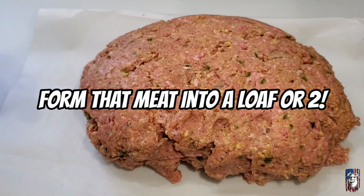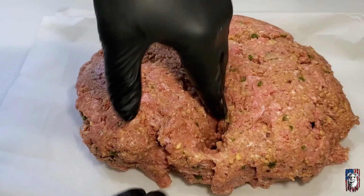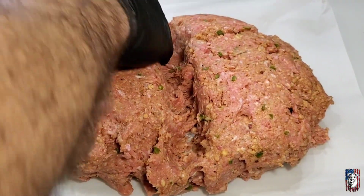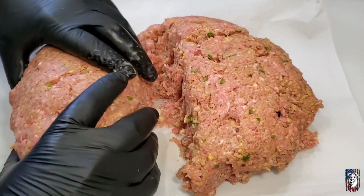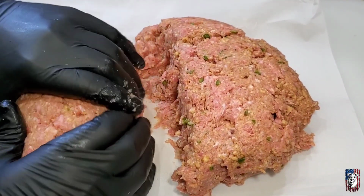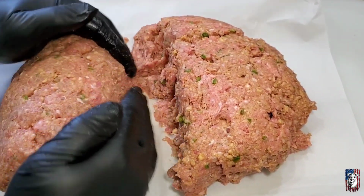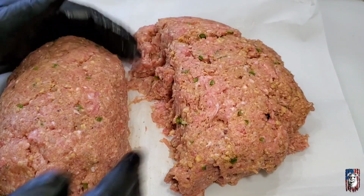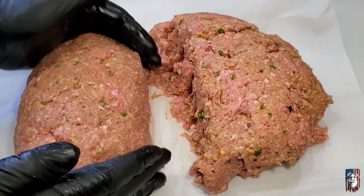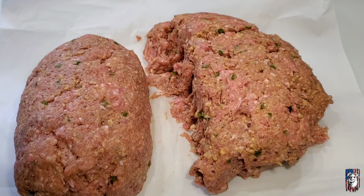All right, we got our meatloaf mixture out onto a parchment paper. I'm gonna make 2 little ones with this. Just cut it right in half there. We'll just form them up however you want. You want them kind of even all the way through so they'll cook even all the way through. That's what I'm gonna go with right there. I'll get this other one done. I'm gonna spray a couple of wire racks, toss them on top. Easy in the smoker, easy out of the smoker.